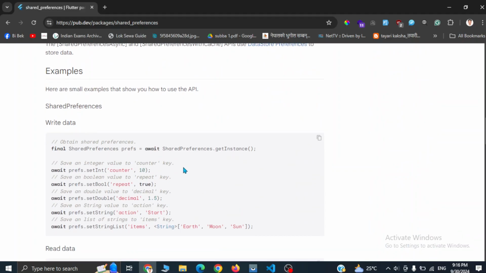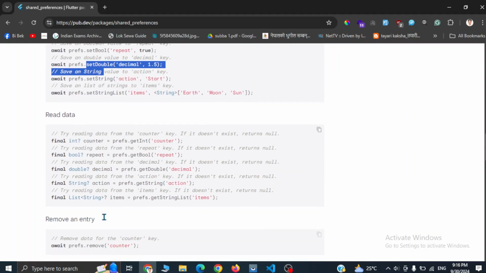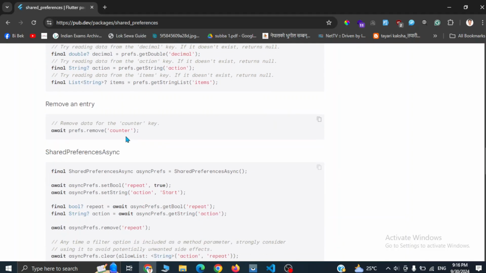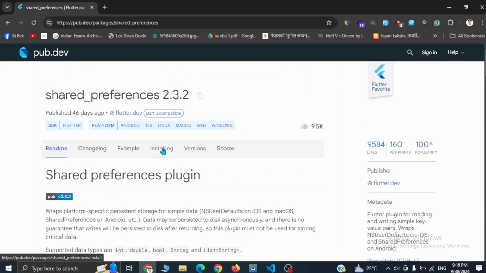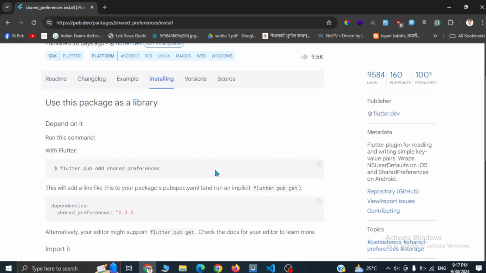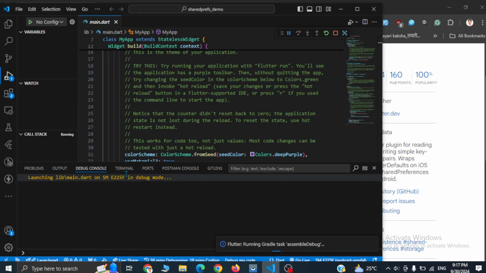For today's video, here we can see an example of storing integer, boolean, double values, etc. It is quite easy to implement. So let's install this package first. Go to the installing tab, click on this copy button, and paste this in our terminal.